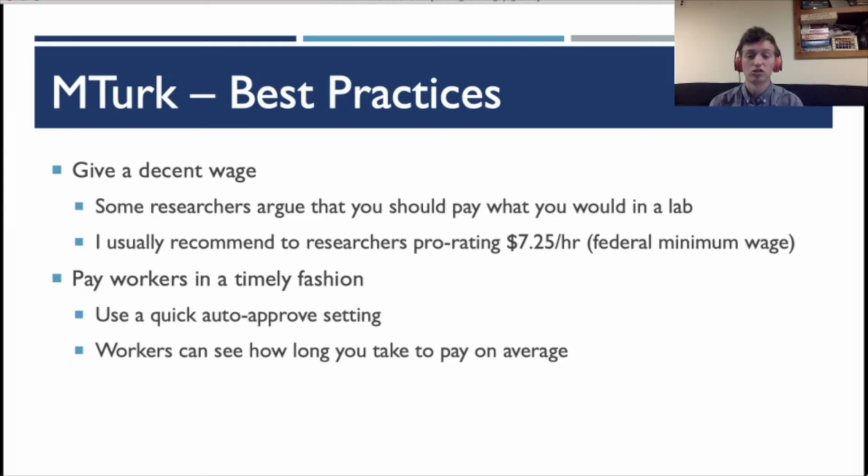But in general, you should also make sure that you're paying workers in a timely fashion, right? So use that auto-approve setting that I talked about, or be really vigilant with your survey. Once you know you have responses, make sure to approve them and pay them. Another thing to keep in mind is that they can see how long you take to pay on average, right? So if you're really slow at paying, that might discourage people from taking your experiment.